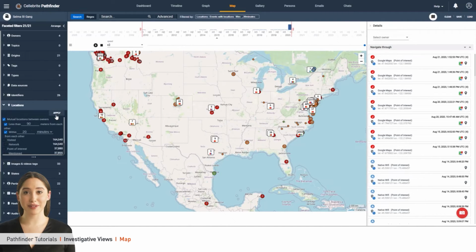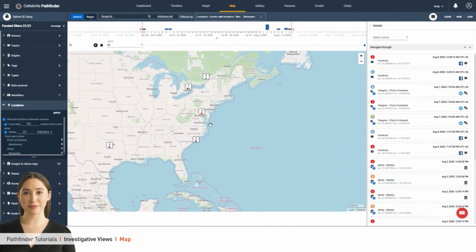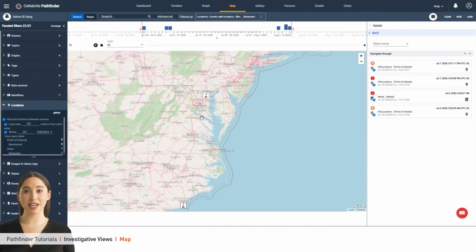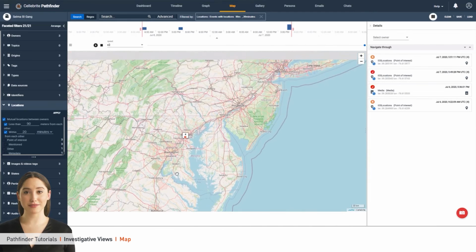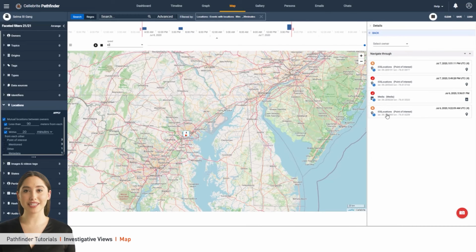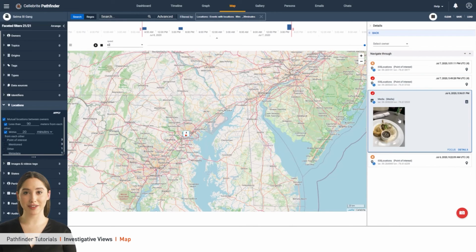As you can see in the map, Pathfinder has identified the locations where more than one owner has been spotted and highlighted them in a color-coded squared icon showing the number of mutual events. The different colors indicate the relevant owners. When clicking on the square, detailed information on the event will appear on the right bar, allowing direct access to the identified event, the relevant parties, specific GPS coordinates, date and time, and even relevant image or media files.